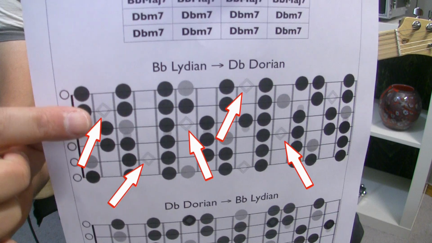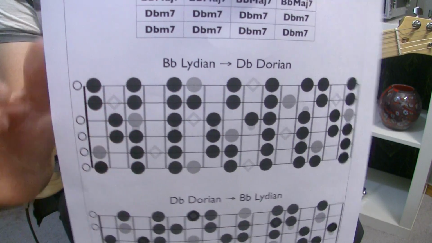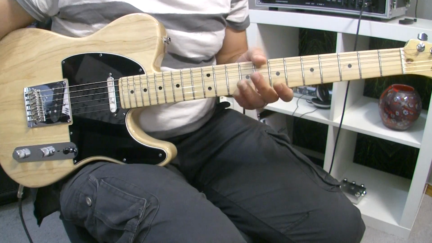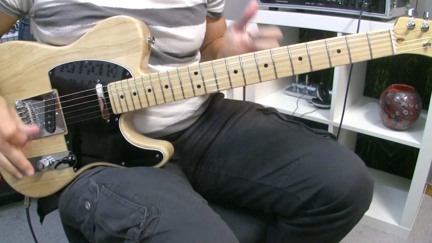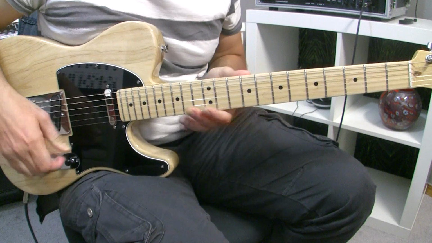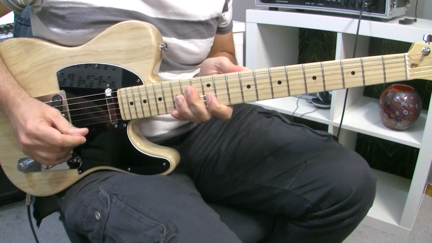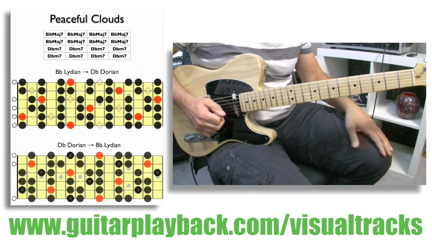And then I am moving on to the B flat Lydian, and you can see the ghost notes in there. Those are the triangle notes. Those are my D flats. So I'm going to use that chart to kind of improvise, and you'll see that my lines are going to sound very musical, and all this process should be happening in your head. So let's give it a try. Here's D flat Dorian, picking it up there.